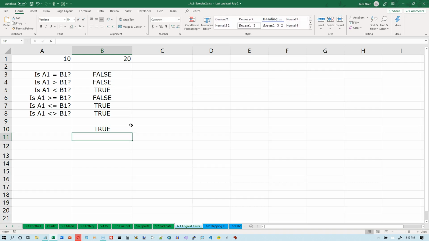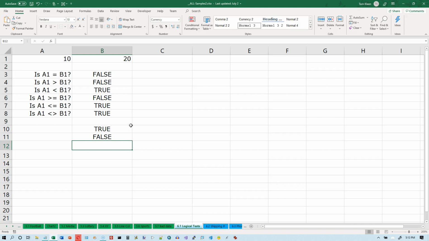And you see what happens? I typed it in lowercase letters like I would type any ordinary text. And it got changed to caps and it got centered. I'm going to do the same thing with false. I'm typing it in lowercase letters. It looks like the word false to me, but it gets shifted to uppercase and it gets centered. So those are logical values, even though I typed in words.